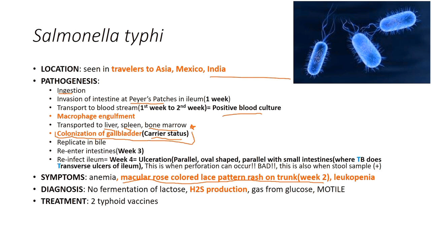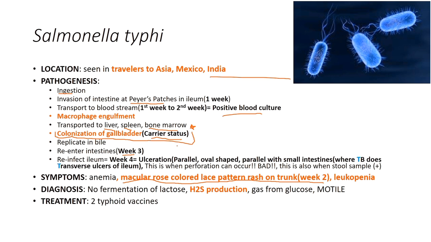And now at this point, we've had an immune response for 3 weeks. And we know that acute inflammation is neutrophils and macrophages. However, this has now been 3 weeks. So we've sensitized T cells and B cells. And so what happens is when these guys re-enter into the ileum, right? Because they're just bacteria, and they're like, hey, what are these ileal cells? I'll enter in here. Once it finds the ileal cells and tries to re-enter, our T cells respond with sort of like a hypersensitivity, and it causes granulomas or ulceration of the ileum. And these guys actually lead to ulceration.